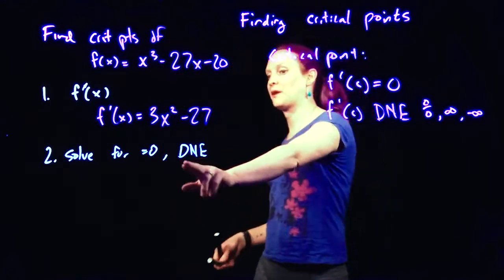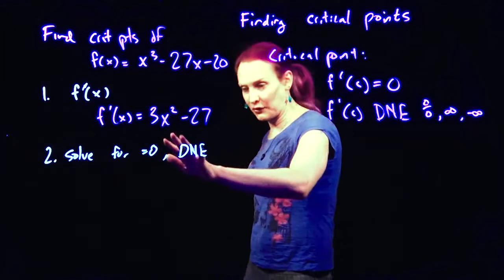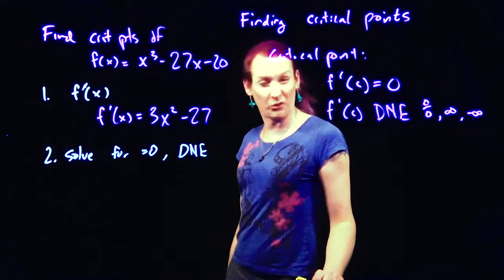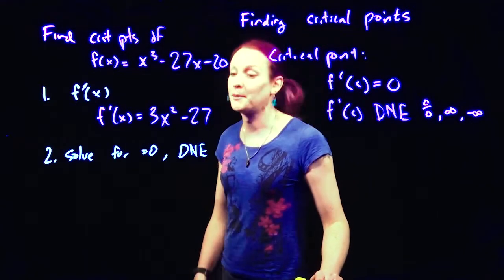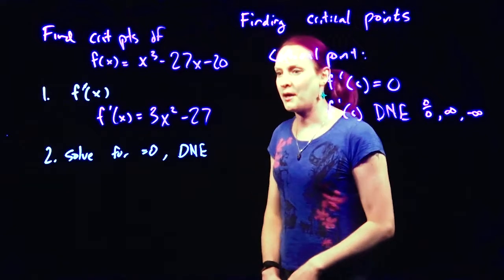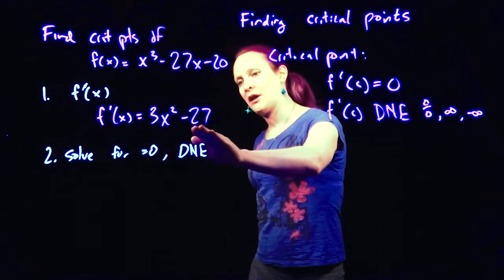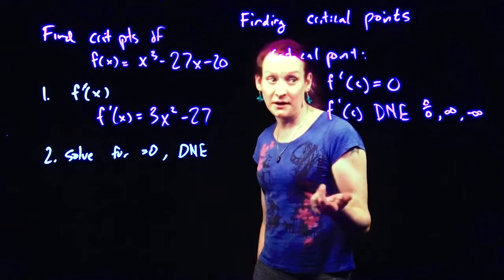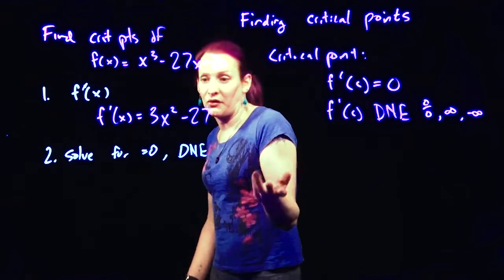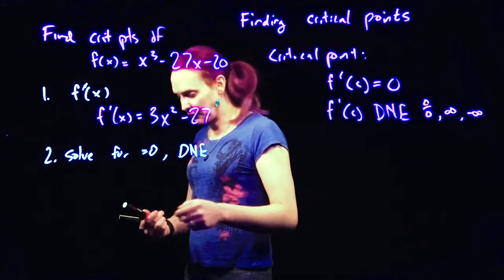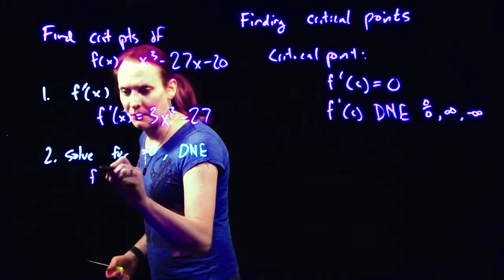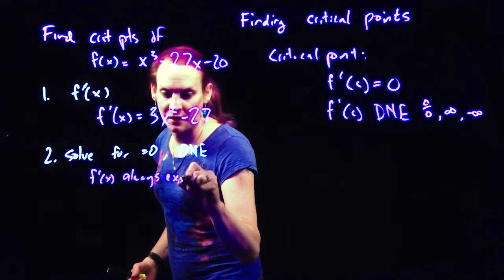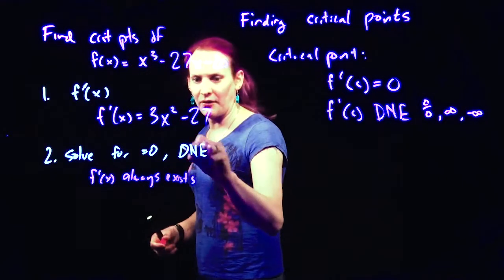And I think it's important that I write down "or does not exist," even for this simple polynomial, to remind you that that happens, because it's easy to forget those critical points. It's common for people to forget those. So is there anywhere that this polynomial can't be evaluated, or I would get infinity, negative infinity, 0 over 0, or something like that? The answer is no. F prime of x always exists. Which means that there are none of those.